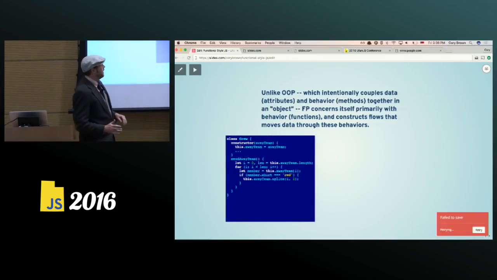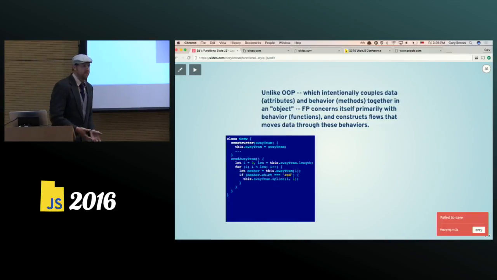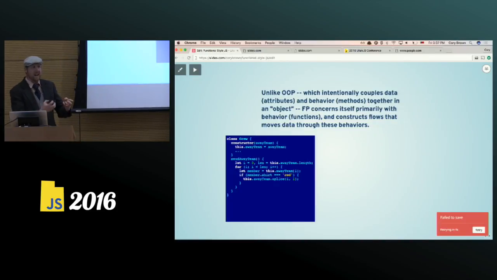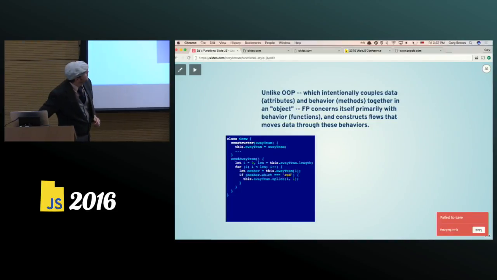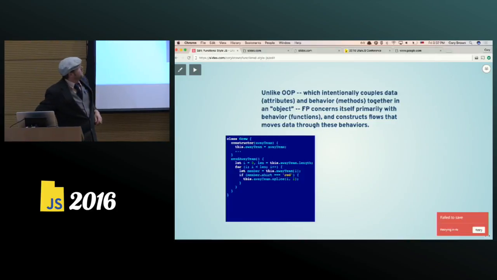So in a typical OOP style, we might have, for instance, a class that has a constructor, and on it has a method which then does stuff to the data inherent to the class, right? So we pass in an away team, and we put that as a property of the object. The method sendAwayTeam goes through and filters out the red shirt. Well, it doesn't filter, it removes the red shirt from the away team.